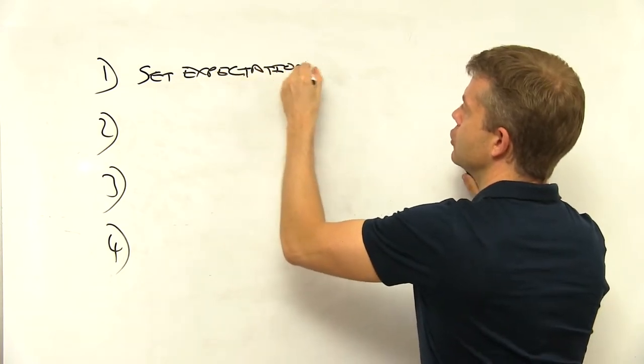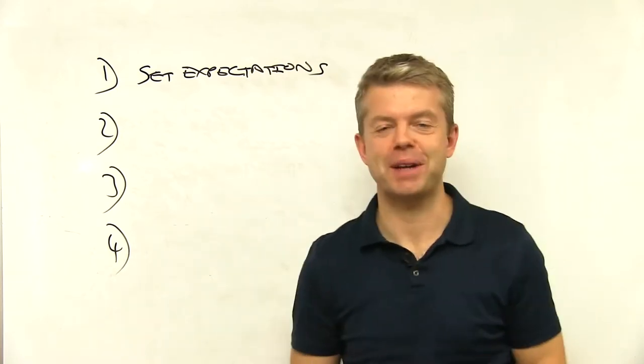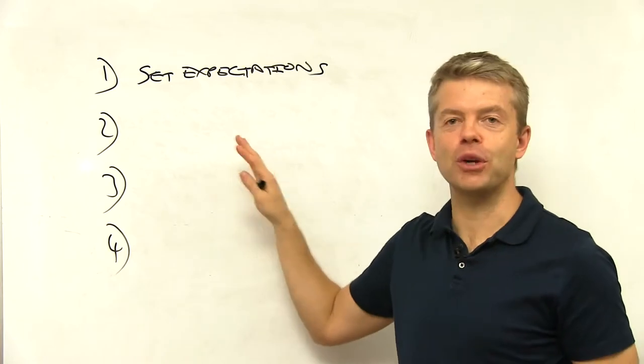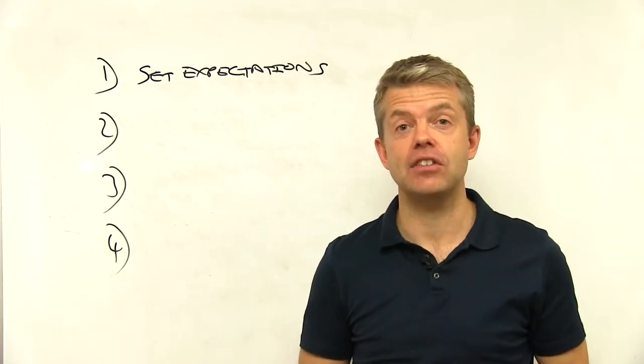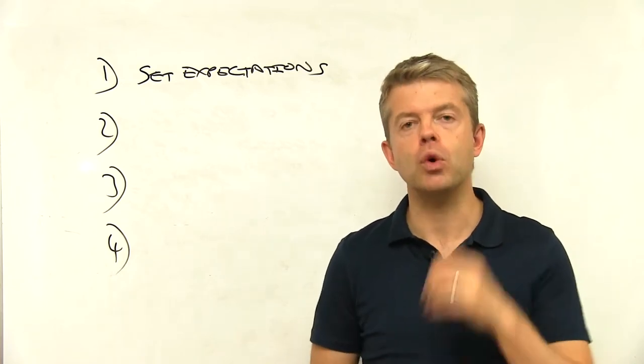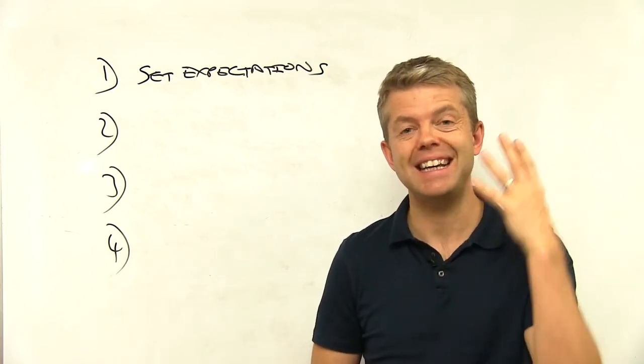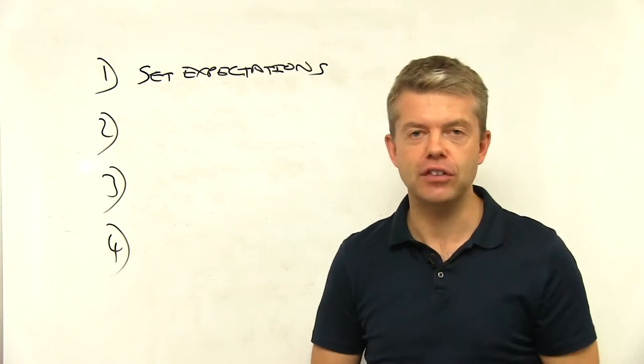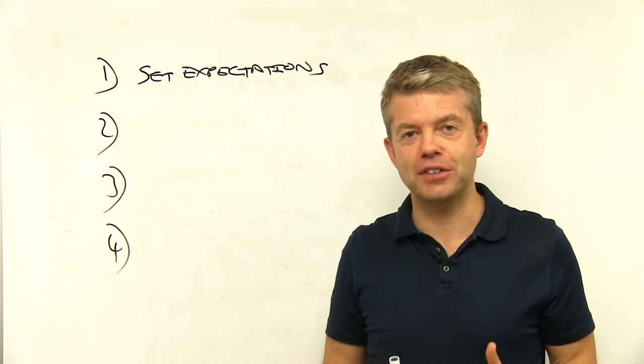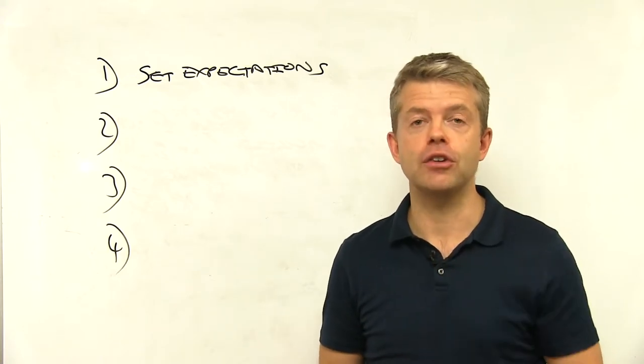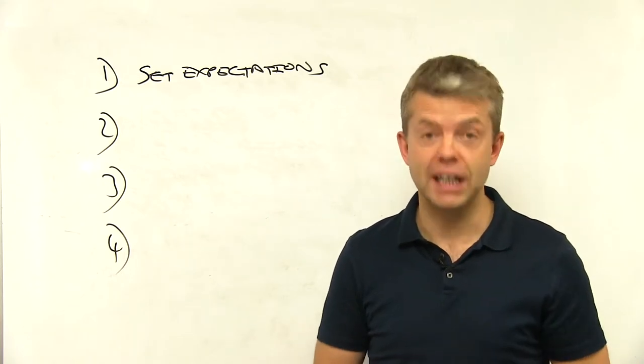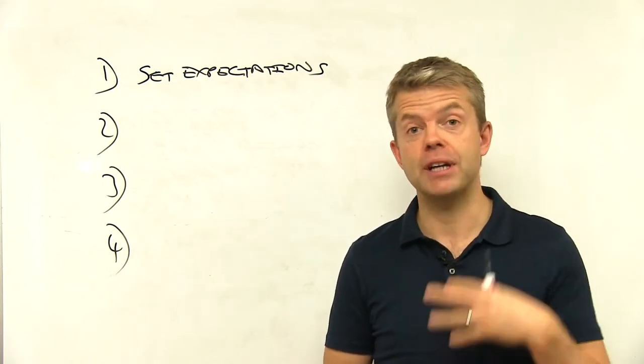A little bit vague because you could set some completely outrageous expectations like I'm going to shoot 67 today. So what I want to talk about here is setting expectations that are realistic and then taking them with you out onto the course. Because what I want you to be able to do is keep a clear head and a positive attitude every round that you play. I've done it many times myself, and I'm sure you have, where your bad shot is not just a bad shot because it's not great. It's a bad shot because it causes your next shot to be bad as well. Because you get frustrated.